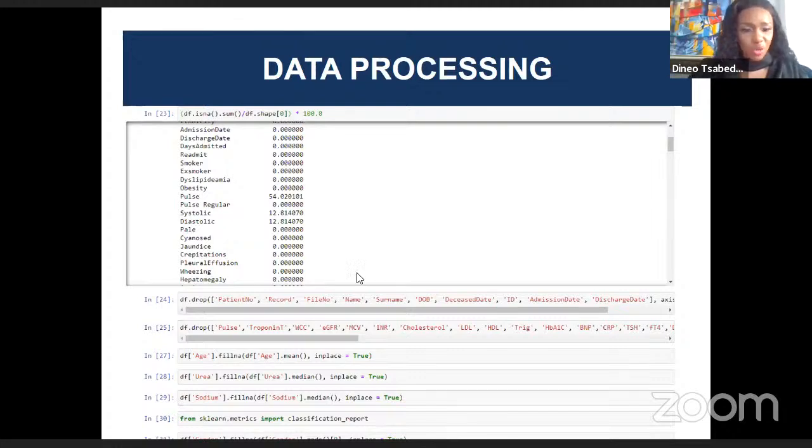So what about the rest of the variables, like the systolic? We can see that 12% of the entries were empty. Then we look at the distribution of that data and ask: is it normally distributed or is it skewed? If it's normally distributed, then you can just fill the empty spaces with the mean value because it won't actually change. If the mean systolic is 130, then you fill all the missing fields with 130.